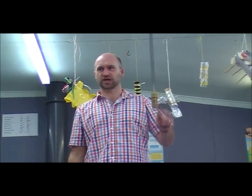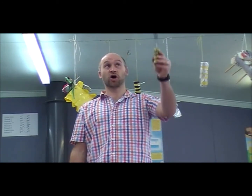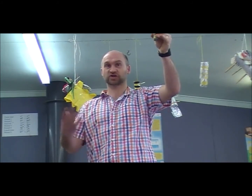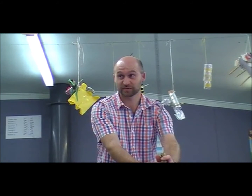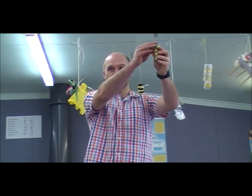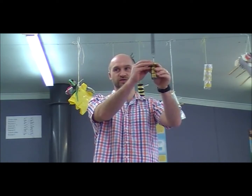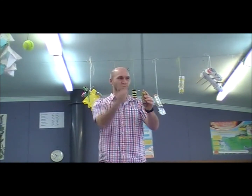And what can you tell me about energy as this thing oscillates up and down? Turning gravitational potential energy into... Okay, so at the top, what sort of energy have we got there? Gravitational potential energy. And then at that point, elastic potential. And then what about in the middle? Kinetic. And so over the course of one period, we've got gravitational potential, kinetic, elastic potential, kinetic, gravitational potential. So it's going potential, kinetic, potential, kinetic, potential, all in one period. All those energy transitions are happening.